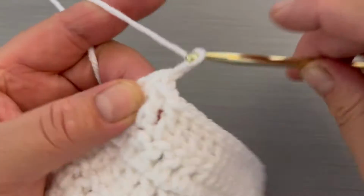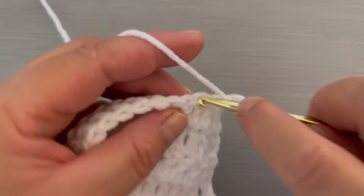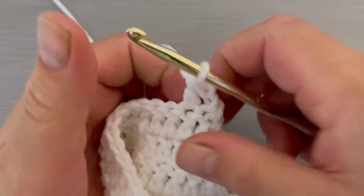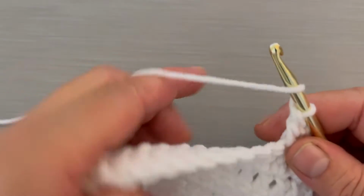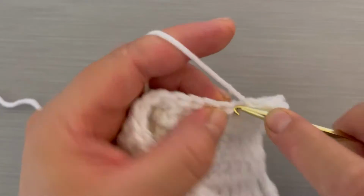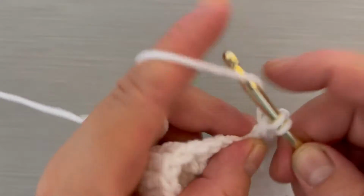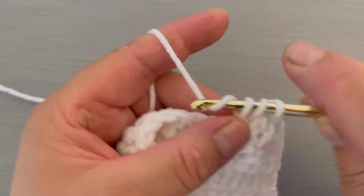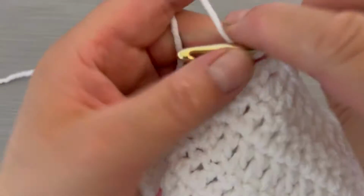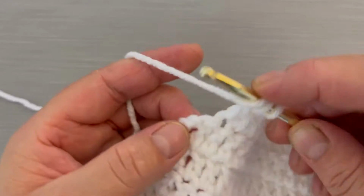Chain 2 and turn. Skip this stitch here, go to the next and make 1 double crochet. With the chain 2 we have a decrease. Now just continue making 1 double crochet on each stitch until you have 2 stitches. I have 2 stitches left, so I will make my decrease.